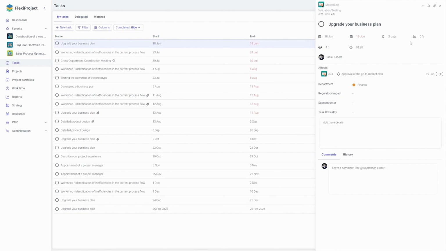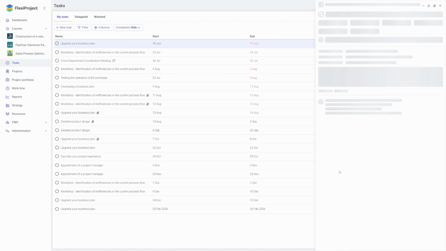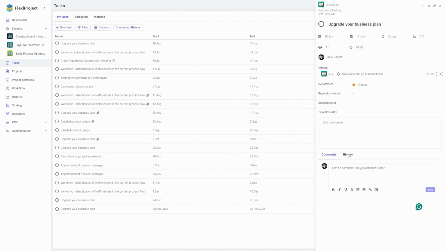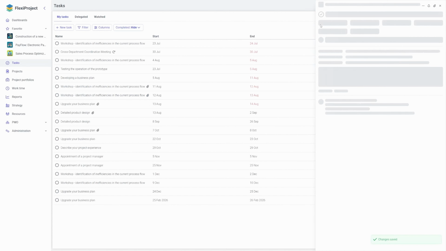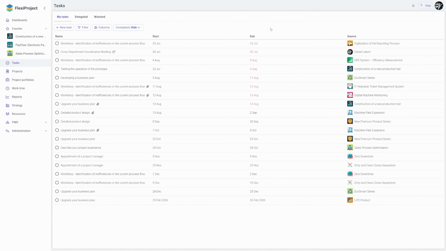From the Tasks tab, regardless of task editing permissions, I can determine whether a task is completed and record working hours. It is worth noting, however, that this applies to users with a standard license or higher. Free users will have significantly limited capabilities. I can also add comments or view the task's history. If I mark the task as completed, it will disappear from my task list.